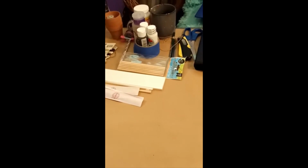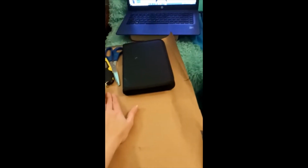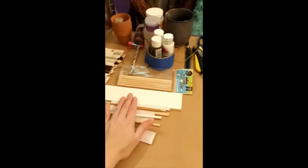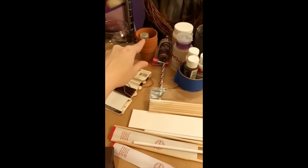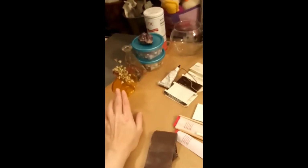Here are some of the supplies I will be using today. Some of these I might not use, it just depends on if things work or don't work. So I have my jewelry kit, which is just my pliers and stuff, some scissors, a blade, paintbrushes, some water, some paint, painter's tape, and Mod Podge. I have some chopsticks and some wooden dowels and a piece of wood that I've already had painted, some sandpaper, some string, my E6000, 3 mini pots. There's some copper glitter inside there, a little glass bowl, some extra little jars.